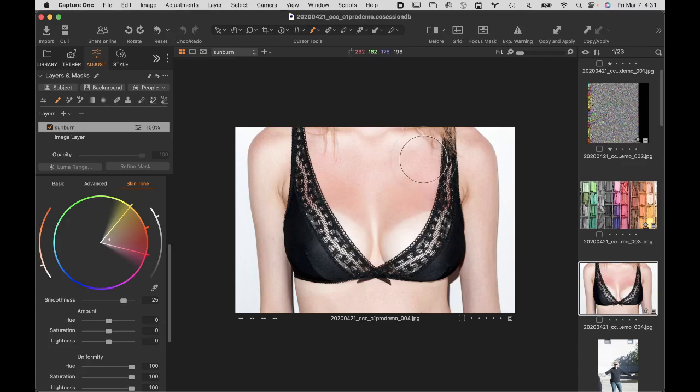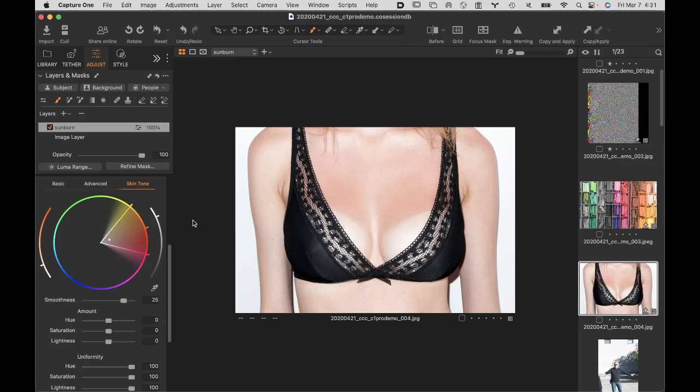She's got sunburn that's actually up on the top of her chest. She's also got some on her shoulders. You can actually go in and hit these guys. You can hit that other shoulder right here. So then when you turn this thing on and off, you can see it's considerably better. It's not quite where I would want it to be on the color, so I'm actually going to hit those a little bit more. But now you can see that there's a darker area in here. This is actually not doing as much lightness as I would like it to do.